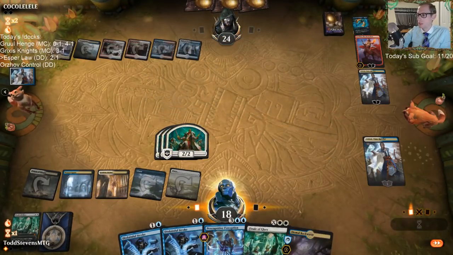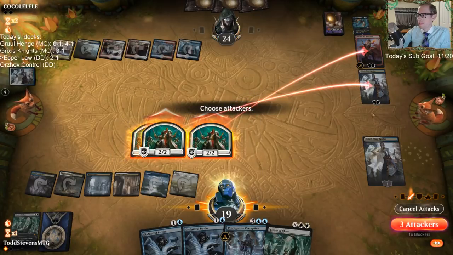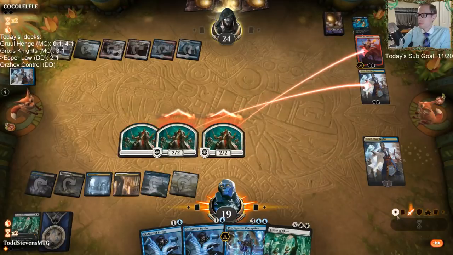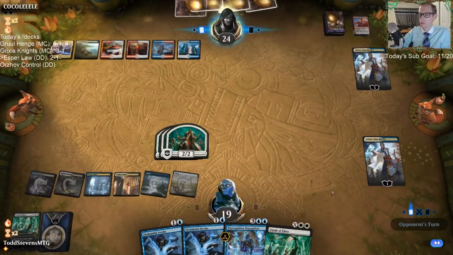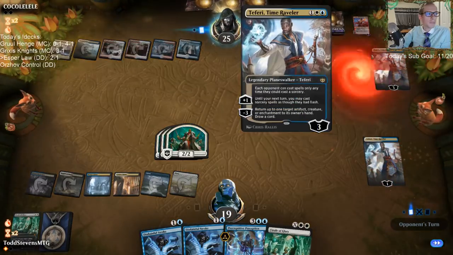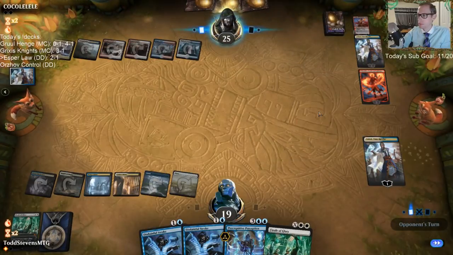I've done the hero thing before. Sarkhan's not very good against Teferi. I can't hold up Disdainful Stroke. They have Teferi in play. Disdainful Stroke doesn't do anything. Make some more room to fight in. Here goes nothing.